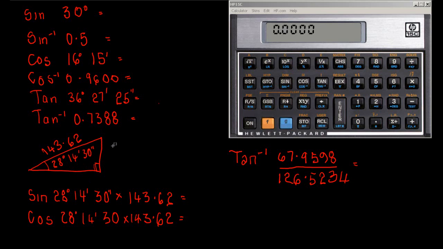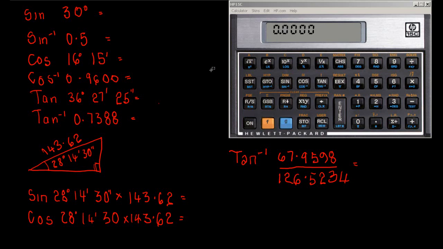So what I'd like you to do now is to just stop this video and use your calculator or whatever tools you have available, and try and work out the answers to what I've got there on the screen. Have a go yourself. Don't be at all afraid to get it wrong. There's no problem with getting it wrong. Just have a go and see what you get, and then when you've done the best you can, or you think you've got it all sorted, start the video again, and you will find that the answers are there, and we'll go through those answers with you using this calculator here.